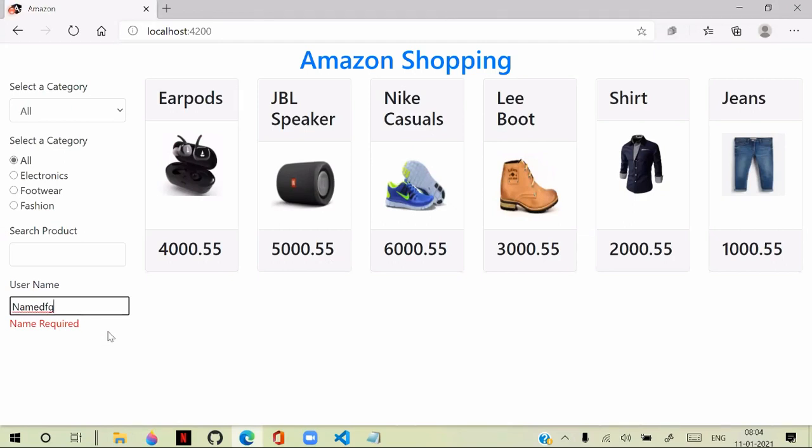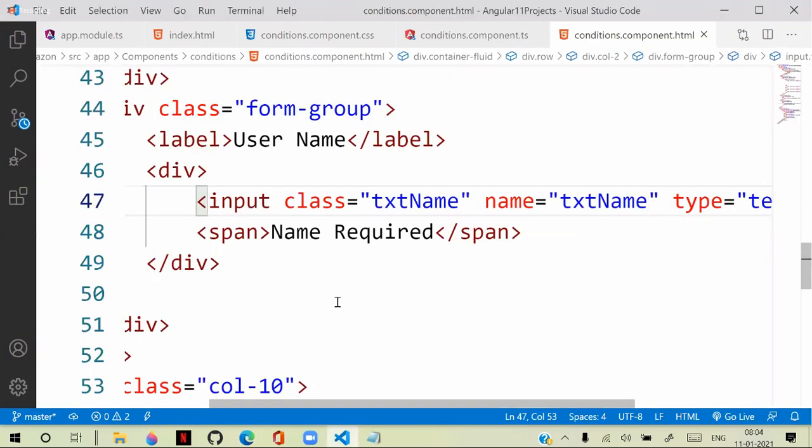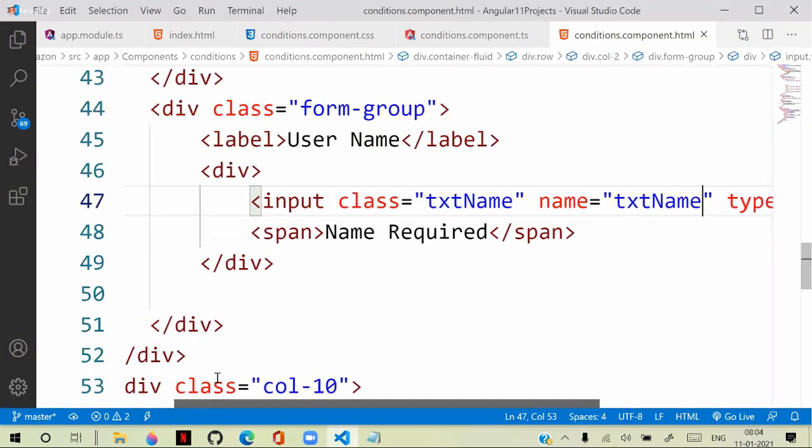We have to design it in a form, then they can be managed dynamically, meaning when you enter the name, the message is automatically removed. The form must be there and configured. Later in form validations, I will show you clearly.